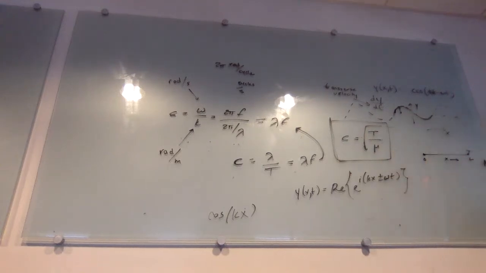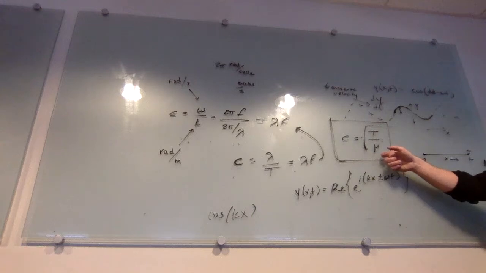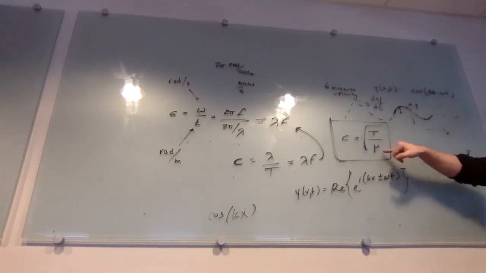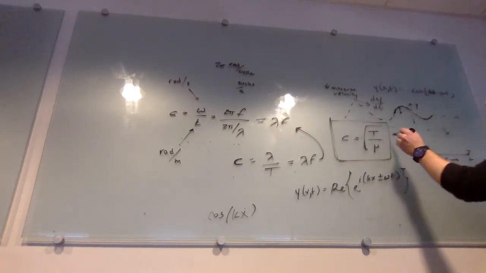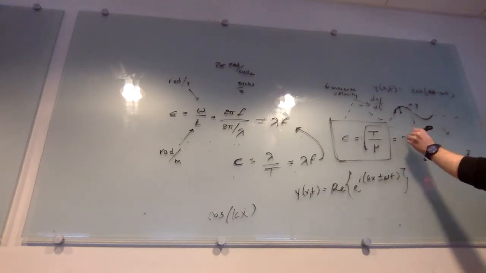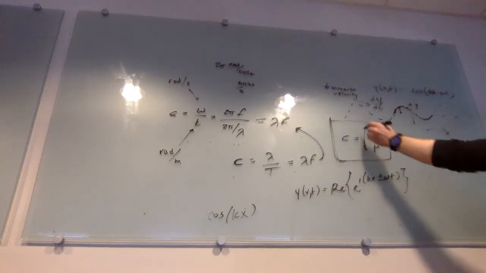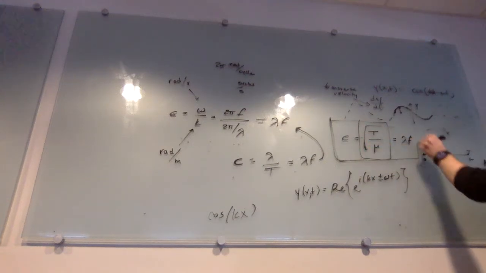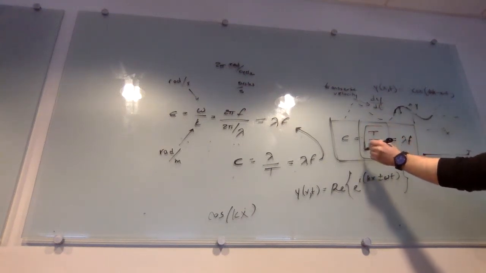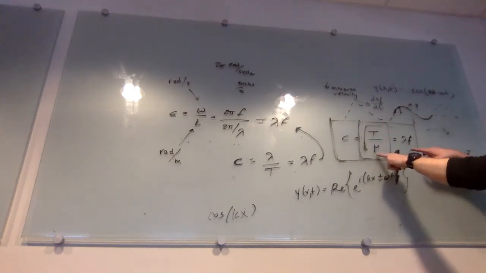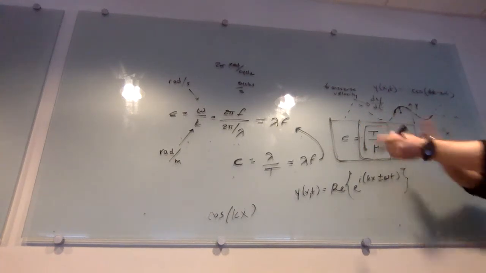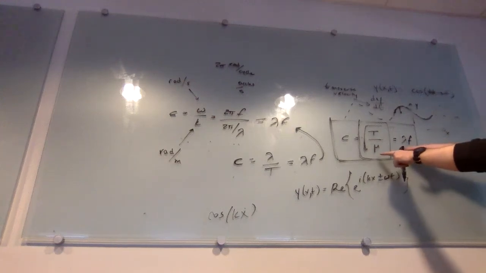Looks like that, it's the square root of T over mu. So now, luckily, we have two completely different ways to look at these waves. We could say what's causing the waves, the forces, whatever, these are external things you could do. But then, of course, this is equal to lambda f. I know I probably just made it more confusing, but you know what I mean. The fact that these two are equal, it doesn't even matter that they're equal to velocity, who cares? But they're equal to the same thing.